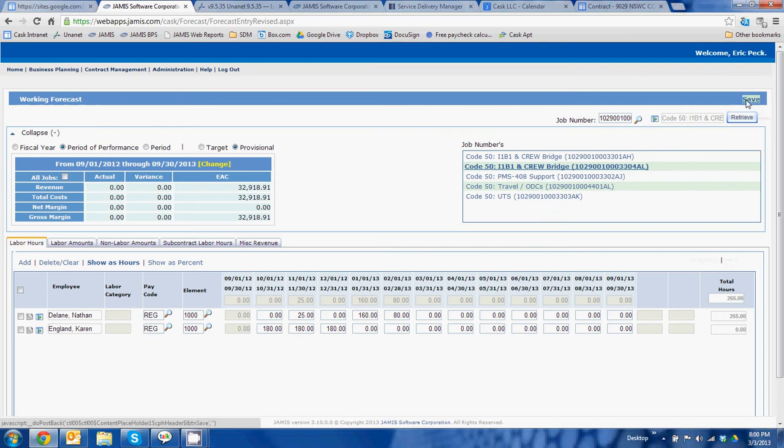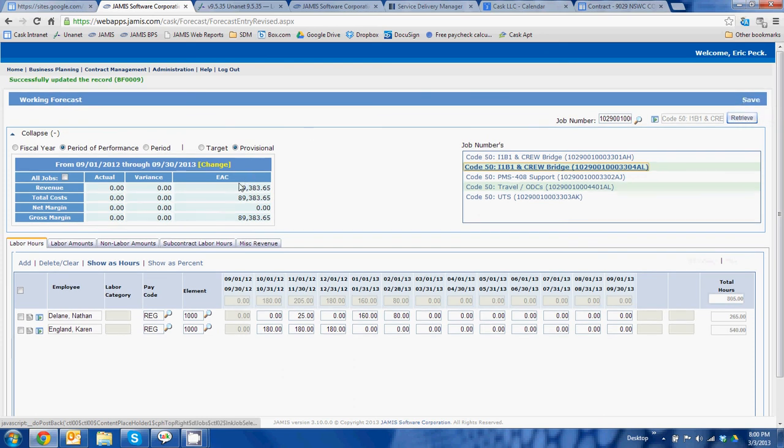And then hit save, and you'll see that those dollars will then change from 32,000 to 89,000. That means everything on this highlighted job number, those hours during that period of performance, will give you an EAC of 89,383.